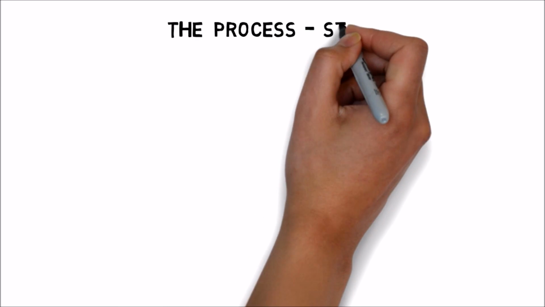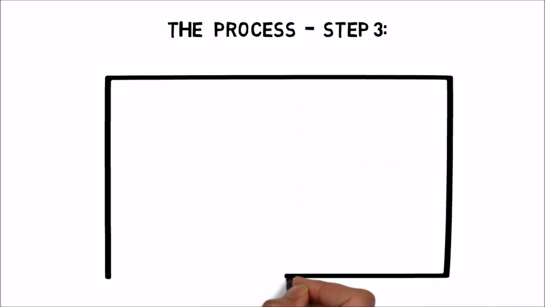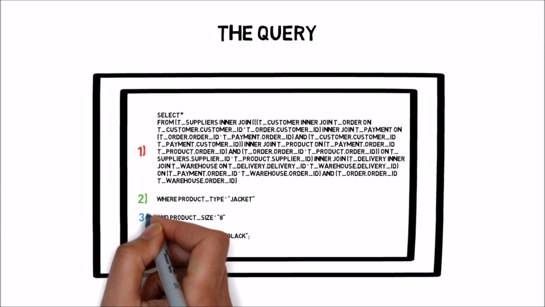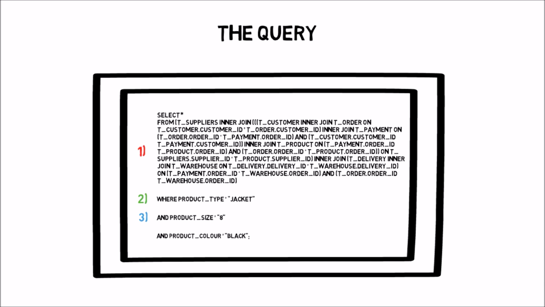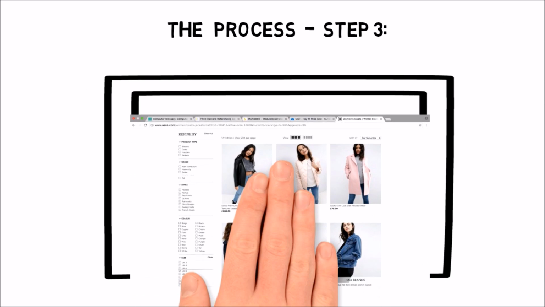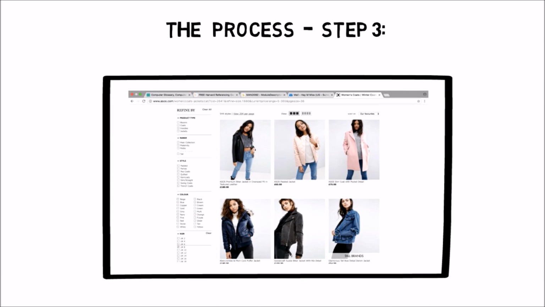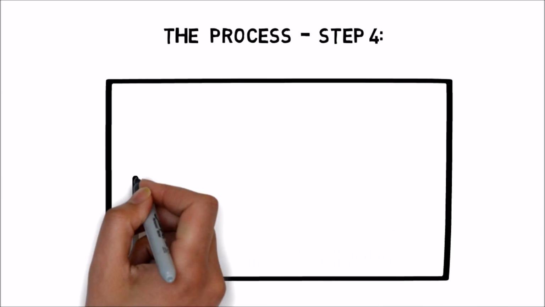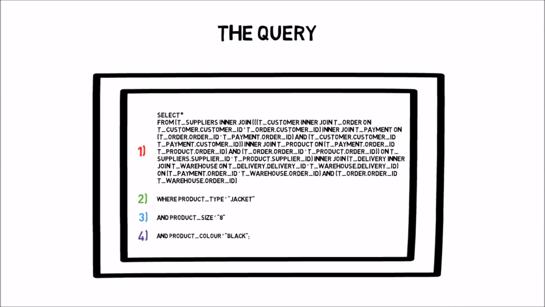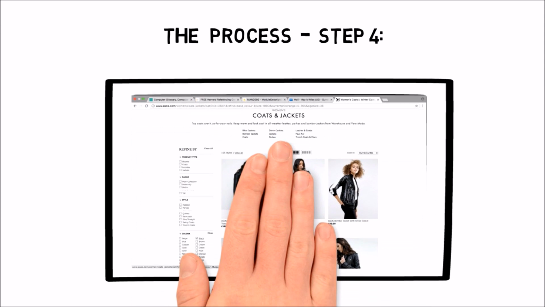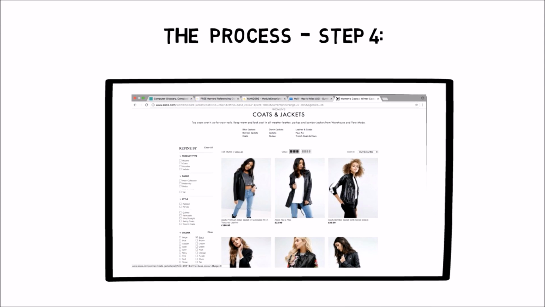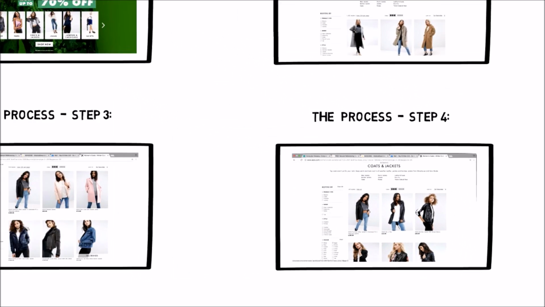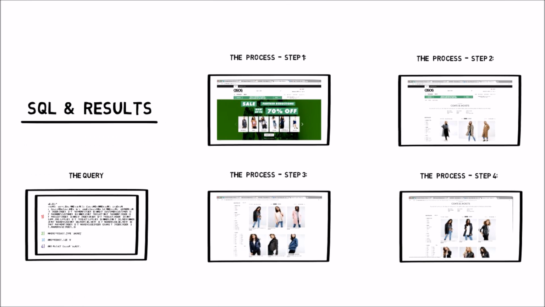Step 3 of the SQL theory then results in the customer refining the coats and jackets section further to product size equals 8, leaving only small sized and reducing the number of styles down to 544. The final step of the SQL theory refines the customer's search to product color equals black, further lessening the number of jackets to 165 styles. The customer then is able to pick from the remaining options which is more suited for their requirements. This process is important for ASOS as it allows their customers to function across their interface efficiently.